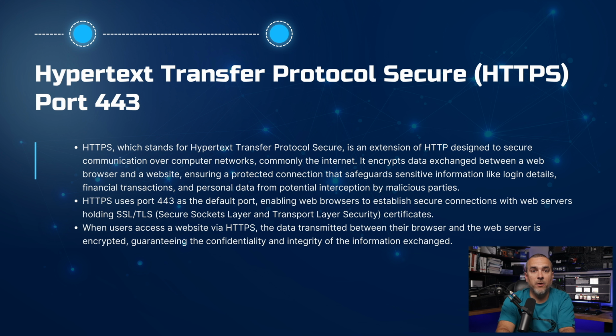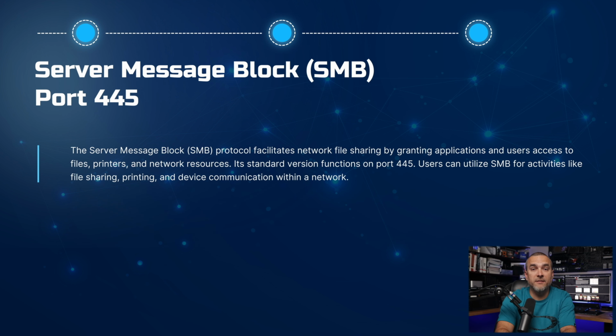This port is used by web browsers to establish a secure connection with the web servers that have SSL and TLS certificates installed. When a user accesses a website over HTTPS, the communication between their browser and the web server is encrypted. The Server Message Block, or SMB protocol, is a network file sharing protocol that allows applications and users to access files, printers, and other resources on a network. SMB operates on port 445 for its standard version.